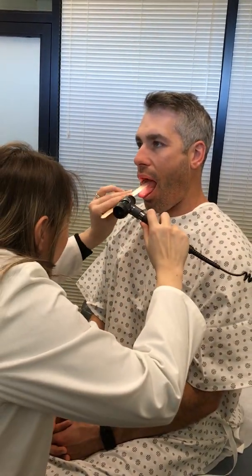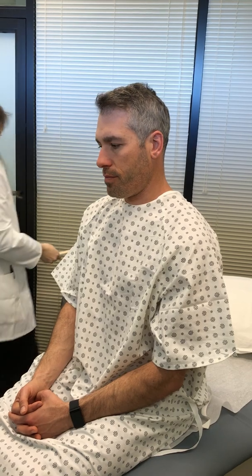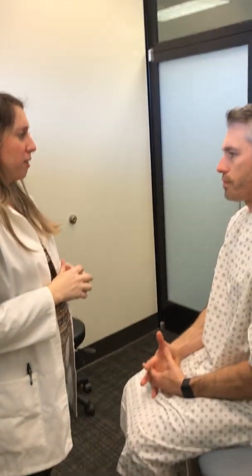Cranial nerves 9 and 10 are the glossopharyngeal and vagus nerves. We test for swallowing, rise of the soft palate, and the gag reflex, and assess for difficulty swallowing and hoarseness. I'm going to have you open up, stick your tongue out and say 'ah.' I'm looking for symmetrical rise of the soft palate and any uvula deviation. The phonation — saying 'ah' — tests the laryngeal innervation. These nerves also carry taste sensation for the posterior one-third of the tongue, though that doesn't have to be performed routinely. The vagus nerve has additional autonomic innervations we'll cover in lecture.